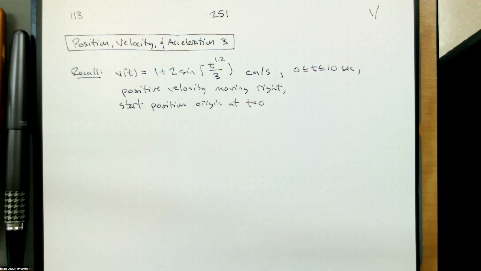If you recall, yesterday we had this velocity function, and I said, what are the questions that I could ask? And we had three categories. The structure that we want to notice when we're looking at this function is that I've given you the velocity. I've given you a function that I've cast as the first derivative. So I'm giving you information about the first derivative.